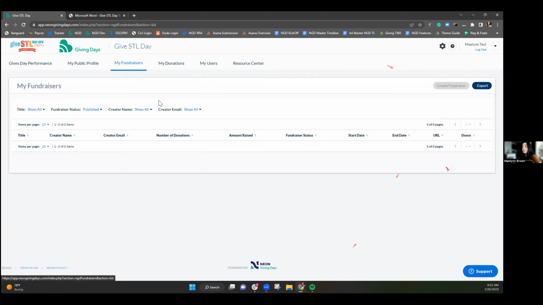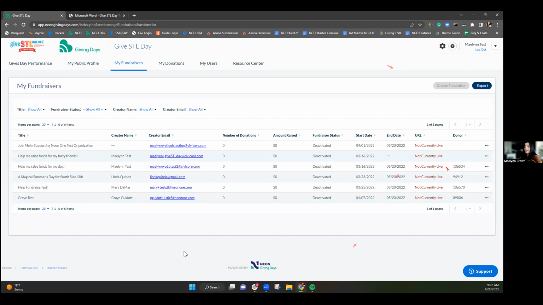Maybe you want to compete with programs and you want to really have a peer fundraiser advocated for one of your programs, you can do that. Something that's really fun too is that you can show all. So you change the status here and you can see any fundraisers that were created last year. So maybe you had one that you liked a lot. Very easy to create and do, but you can always click these buttons. And once you're approved, you would have the option to copy the old fundraiser, update it just a little bit, and publish it as the new one for this year.